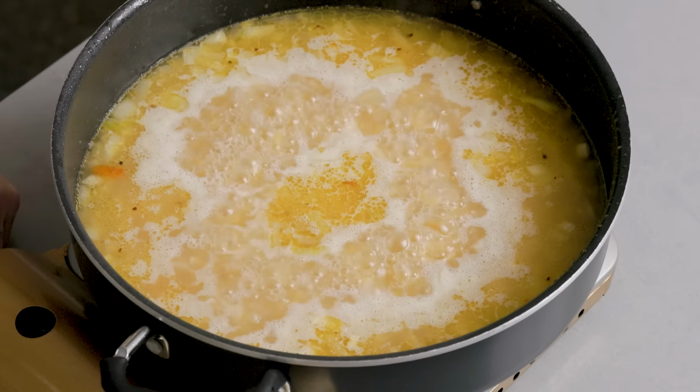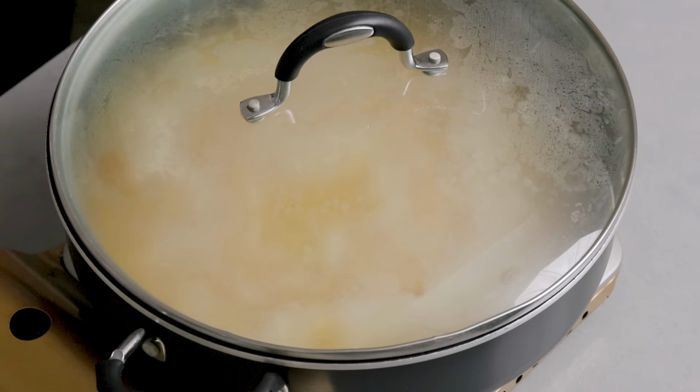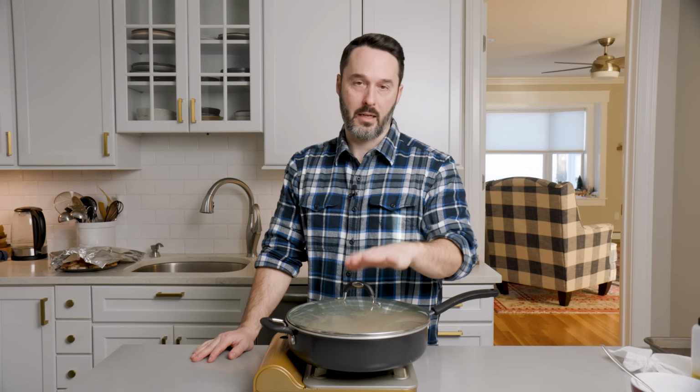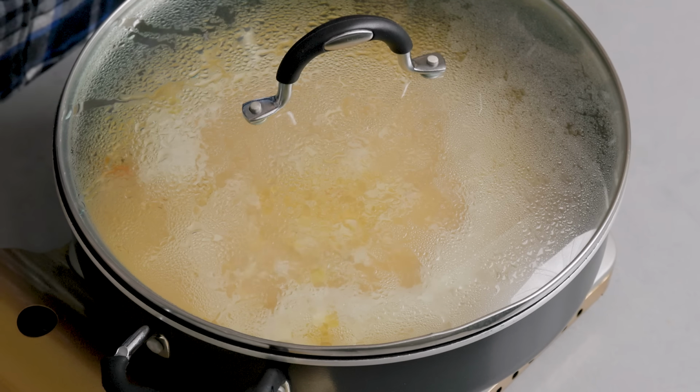Now turn the heat to low, to the lowest spot you can get it pretty much. Got a cover here that is completely covered. Just let it cook. The orzo is gonna absorb this liquid. It's gonna take about 12 minutes to get tender. You can check at about the 8-minute mark. If you look on the box, it'll say boil water 5 minutes. It's not gonna take 5 minutes because this isn't boiling. It's cooking slower. We want it to absorb that flavor. But we'll check it about the 8-minute mark just to make sure.